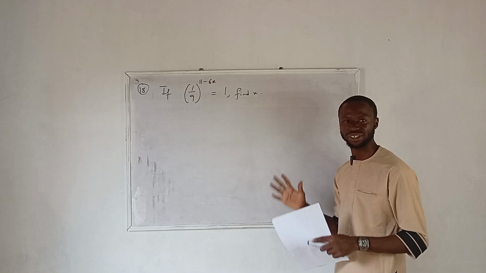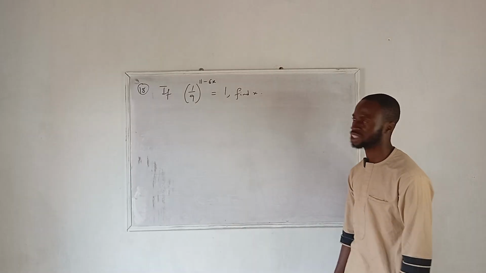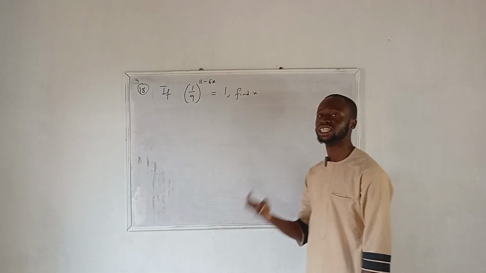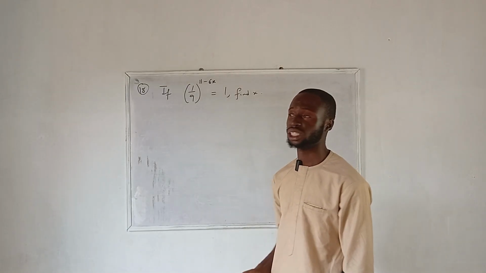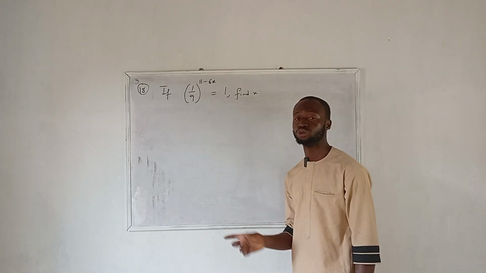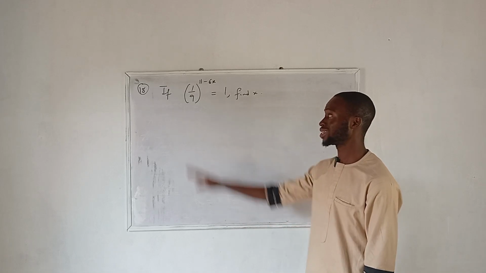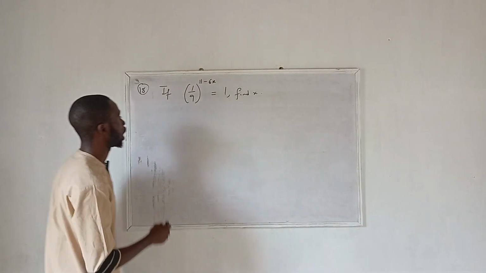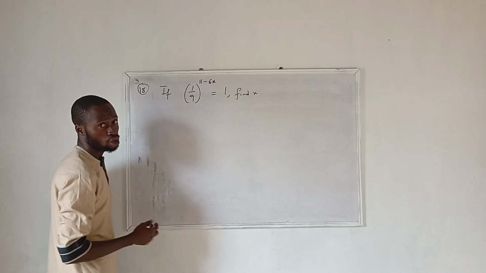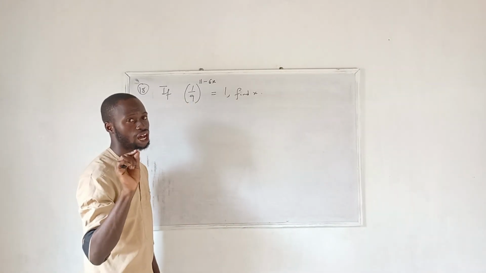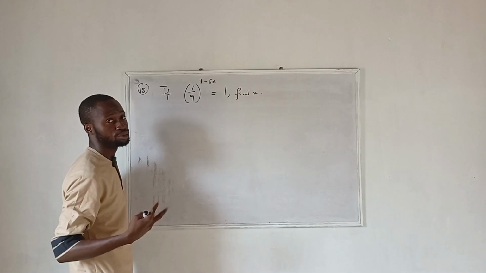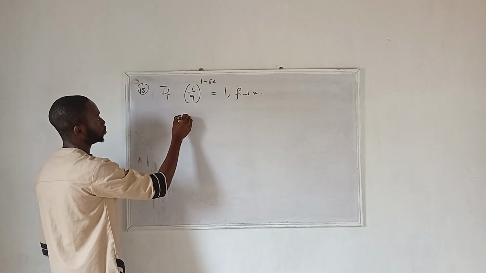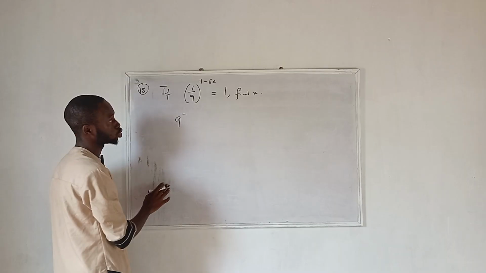I believe if you have seen the first video, you should be able to solve this particular question. I told you in the first video that if you see 9, 3, 27, 81, and 243, you bring everything back to the base of 3 because this is an indices question. We can do the same thing here. First, remove the 1 over. When you have a reciprocal, you can remove the 1 over to become a negative sign in the index. So you can have 9 raised to the power of minus. The 1 over is gone.